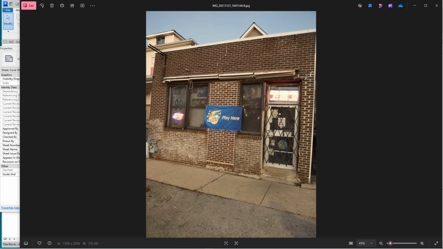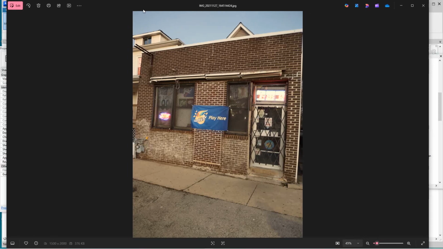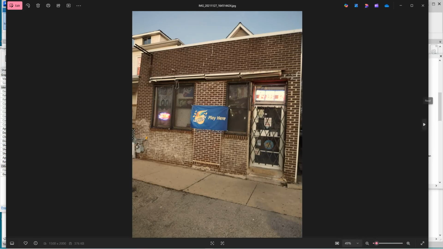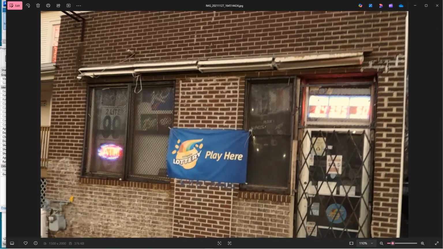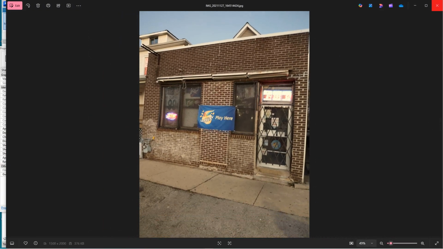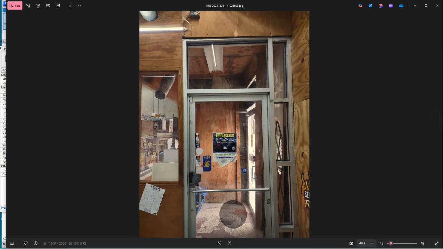Hi folks, Robert here with more Revit training, and I think you might remember this project I worked on, I don't know, maybe a year ago, maybe two. It's a little convenience store on State Street. What we did here was an interior renovation. So you walk in there and then you come to here.